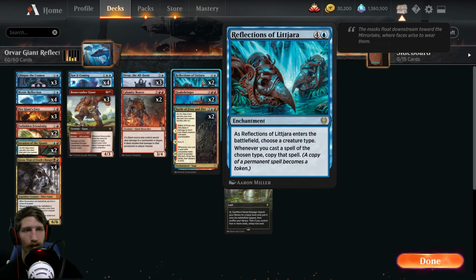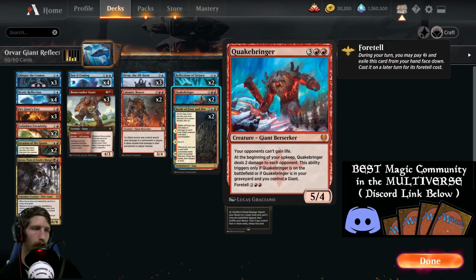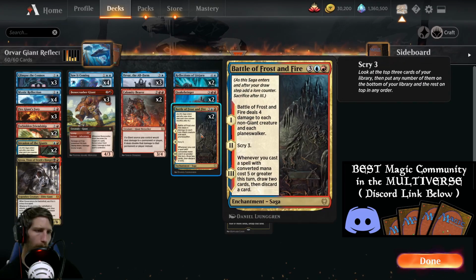You drop Reflections, you drop a Giant. It's hard for your opponent to come back when you're gaining 2 creatures off of 3 mana or 4 mana or whatever you may have. Quakebringer, again, you can foretell it. That's really nice, reducing the effect. Also kind of taking it out of your hands so your opponent can't make you discard it or interrupt it.